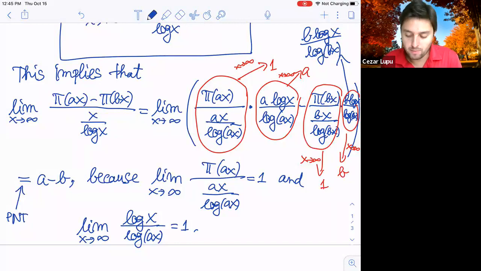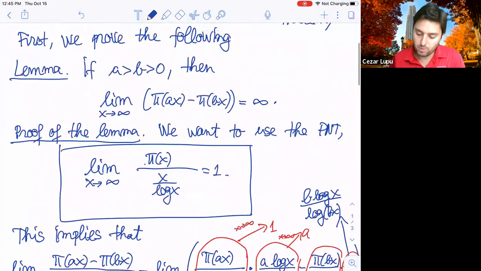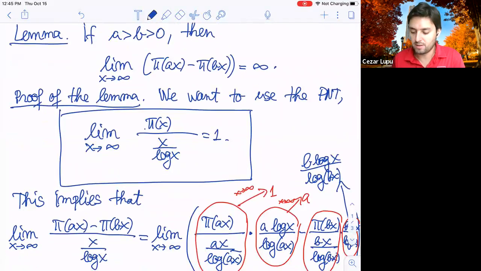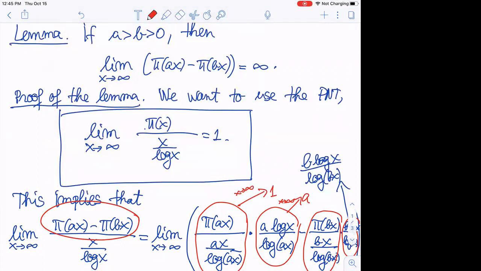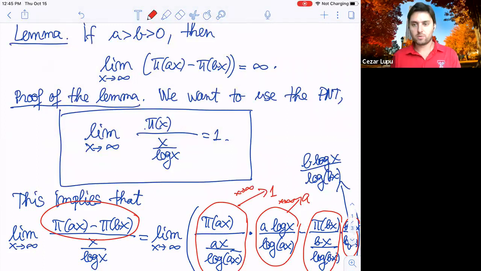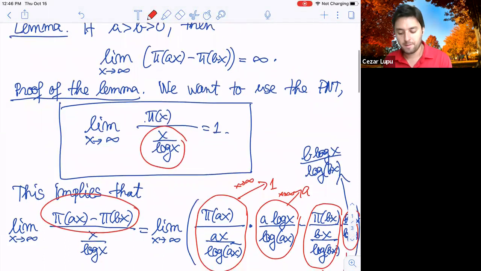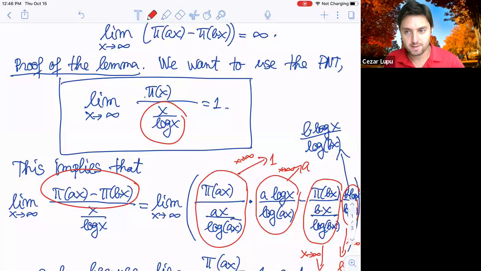Well, just look at the lemma, what we were trying to prove. We're trying to prove that this difference is large enough. So that's why you're trying to express this difference here. You try to express this difference in terms of the prime number theorem, so you're trying to make it look like the statement of the prime number theorem. As you can see, the prime number theorem has this guy here, x over log x. Does this make sense? Yeah.